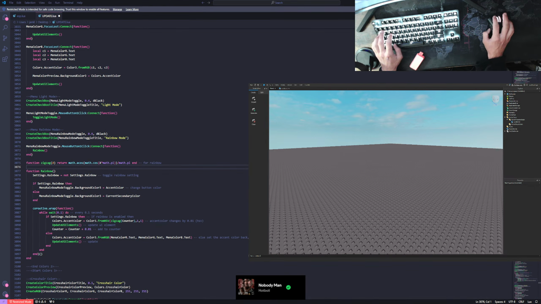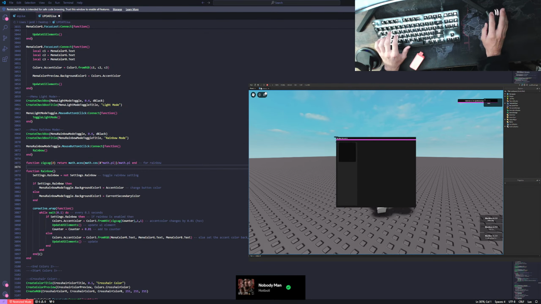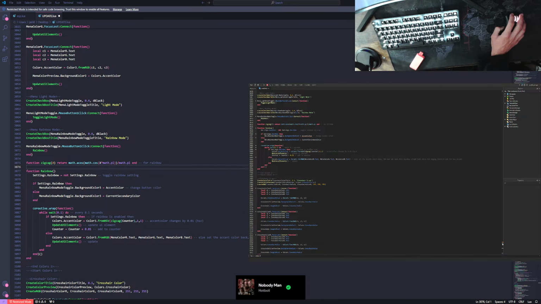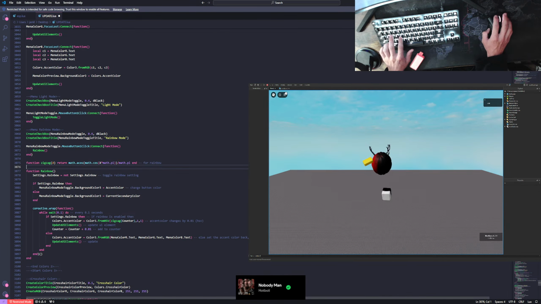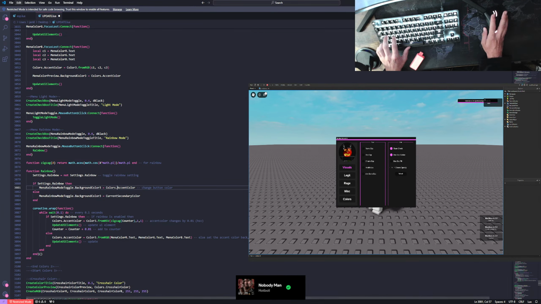Okay, this should be working. I think. Hope. Oh, wait, hold on, there's an error somewhere. Oh, colors that accent color. That's why colors that accent color. Now it works. Yeah, okay, that was the entire issue. Oops. Colors dot accent color. There we go. Now it should be working just fine.